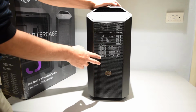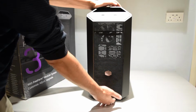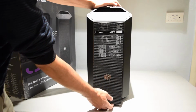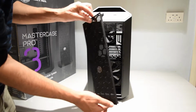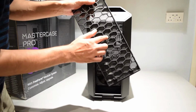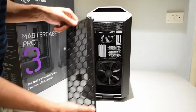Then on the front you have the mesh, and to remove this you just put your hand down at the bottom, pull it out and it just clicks out of place. It's got these little brackets here which hold it in at the top. So on the front it's got the big mesh, and then on the back it's got a very fine mesh, so that's where any dust should get captured, so you'll be able to quite easily vac that out when you need to.